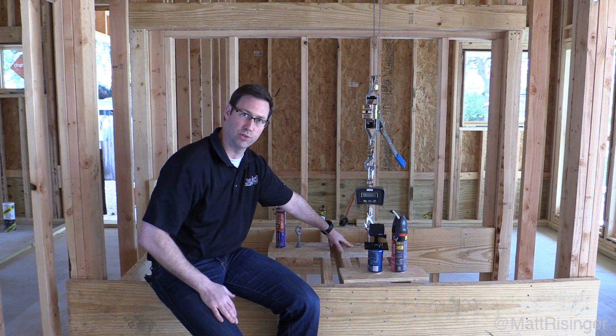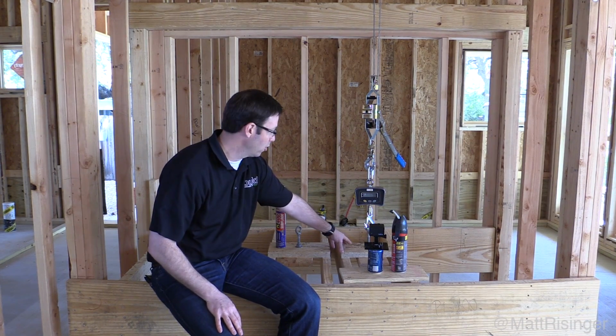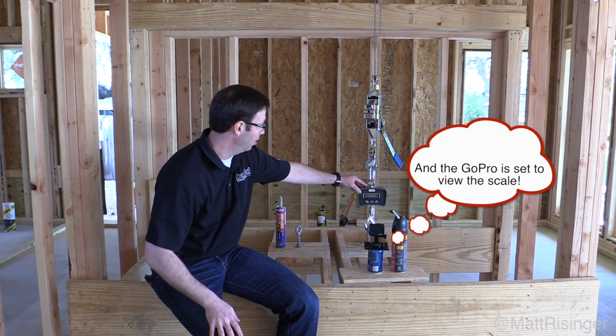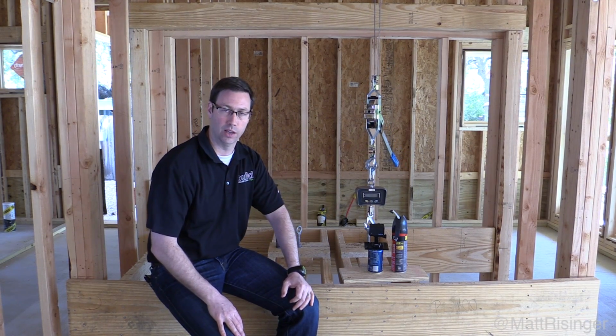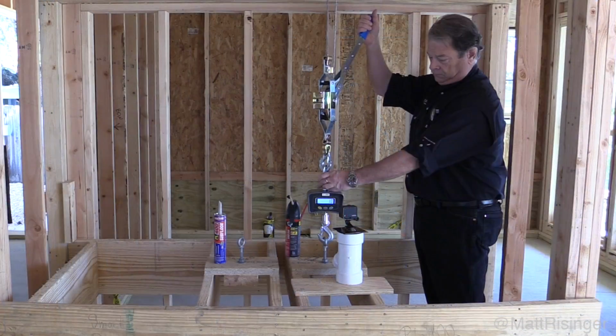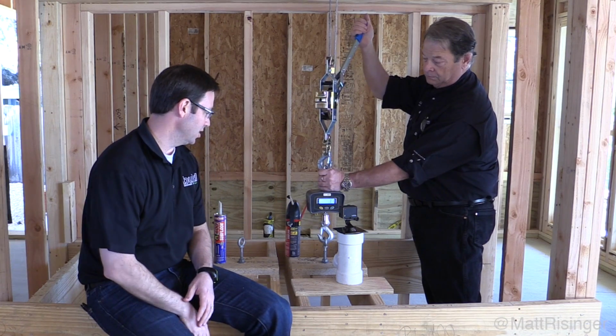We have no fasteners at this point. We tacked them in with nails just to hold them until the glue dried. So now we're going to link up this 1,000 pound scale and a come along, and we're going to see which one of these releases at what poundage rating. So it should be an interesting test. Okay, test is ready. Let's see how it goes.